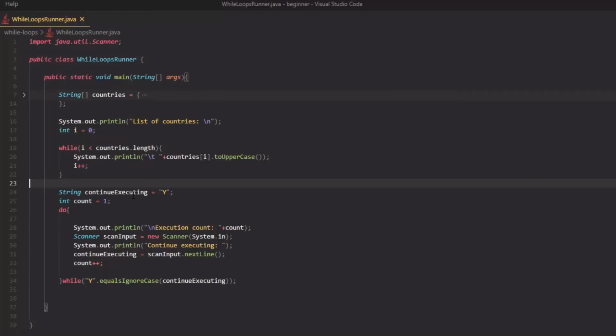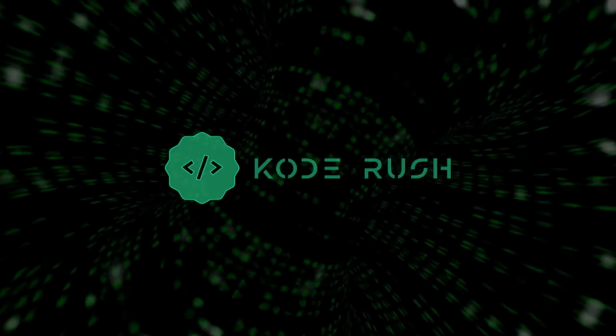Now that we've covered the while loop, the do while loop, and the for loop, they're all basically about the same thing. They accomplish the same task, right? Iterating through whether it's a list or executing a certain code block continuously until a certain condition has been met. You can use whichever one you want, but it's important to know how they all work and how to go about writing all three.